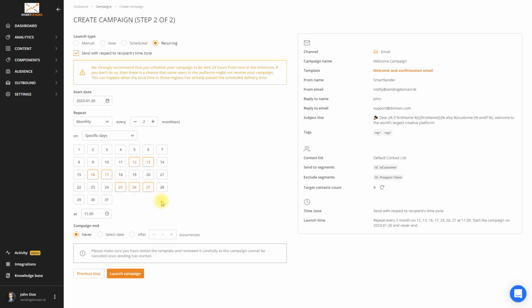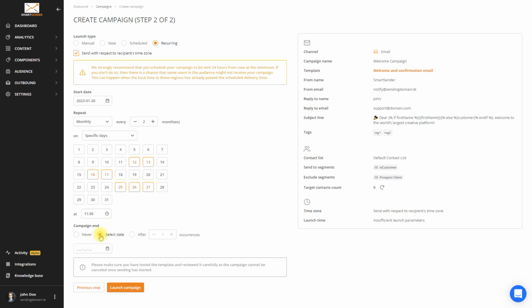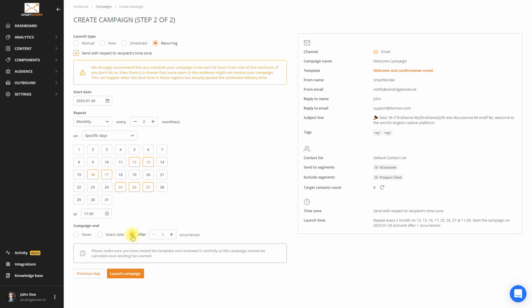For a recurring campaign launch type, you can also set the end of the campaign. By default, the campaign will run as long as the account is active, or unless the campaign is deleted or suspended. More specific options to stop the recurring campaign: to choose a particular end date, or after an exact number of launches.